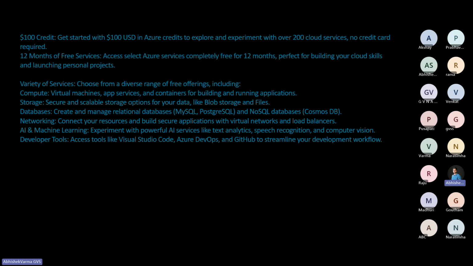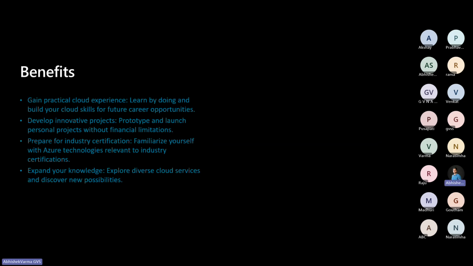networking, connected resources and build secure applications with virtual networks and load balancers. In AI and machine learning, experiment with powerful services like text analytics, speech recognition, computer vision, and OpenAI services as an add-on. Developer tools: access tools like Visual Studio Code, Azure DevOps, and GitHub to streamline your development workflow for you and within your organization too. Benefits: gain practical cloud experience, learn by doing, and build your cloud skills for future career opportunities. Develop innovative projects, prototype, and launch personal projects without financial limitations.